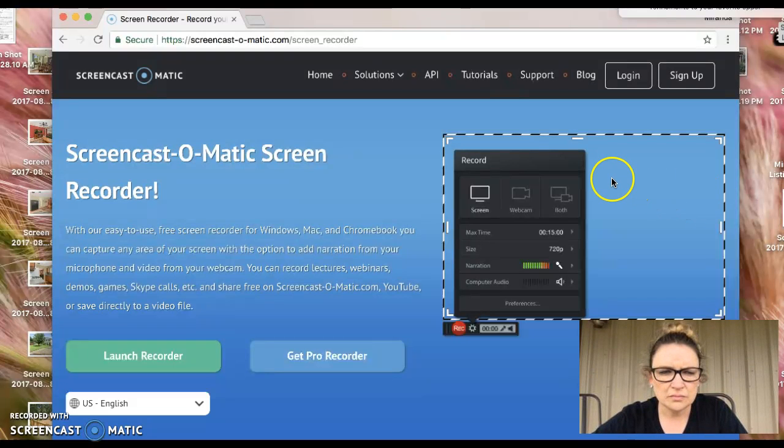So this box is also going to open up, and you can choose to record just your screen. You can choose to just record your face, or you can choose to record both, which is the option that I chose. And then at the very bottom, there's going to be a little bitty button that says record. So once you're ready to start, you're going to click on that button, and it's going to count down 3, 2, 1, and then it will start. So just remember, whatever's in that box is going to show.